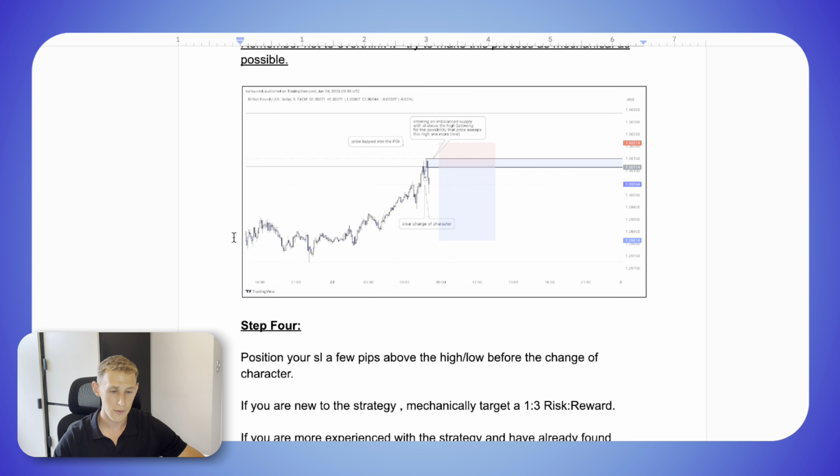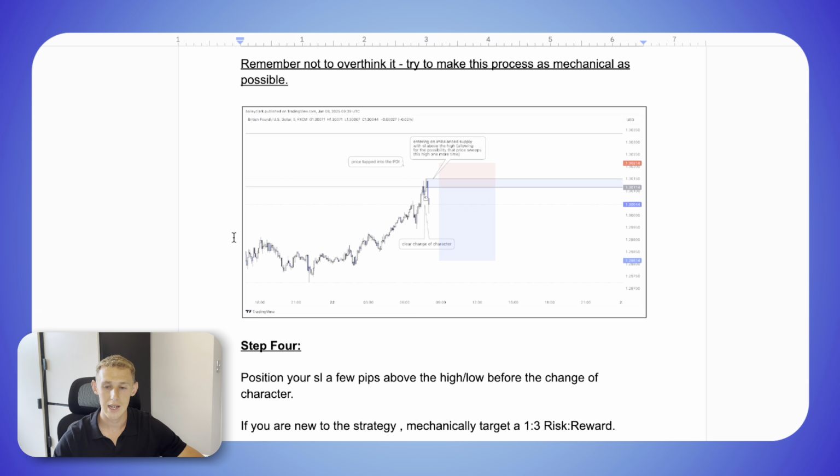One thing I see a lot of the people, particularly in the SMC and ICT space, doing is they'll have these really sniper entries. They'll try and get a very tight stop loss in order to have, like, a 1 to 10 risk to reward or something like that. For me, and what I found backtesting over several years and also live trading the same system for around 5 years now, is that if you have these ultra tight stop losses or you go for these crazy risk to reward trades, it's not a sustainable approach.